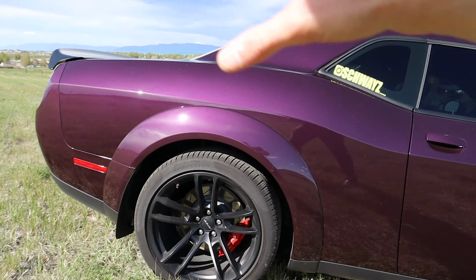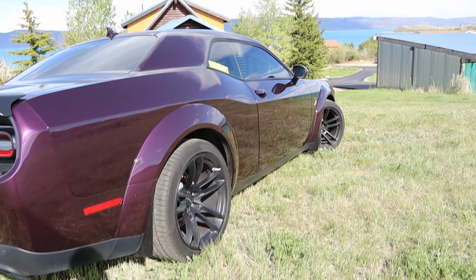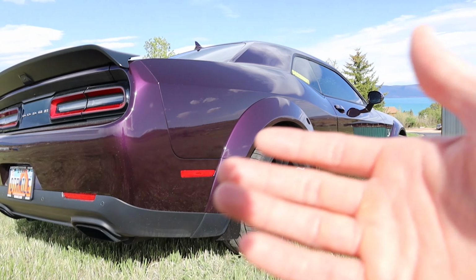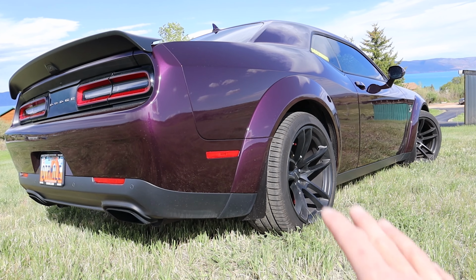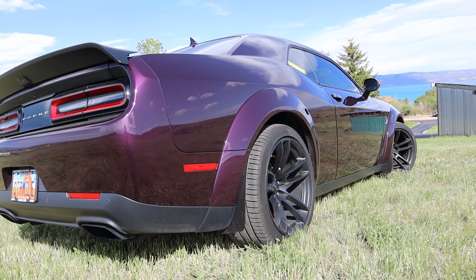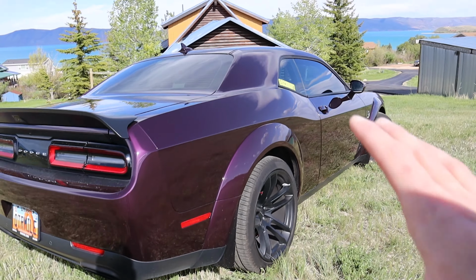The wide body adds not just an appearance package, although the appearance is what's the most noticeable, but it adds better handling, essentially better acceleration due to the wider tires, and it's just a little bit more rare, and so it's harder to find one of these things on the road. Even though they are getting a little bit more common, the wide body is something that I absolutely love.